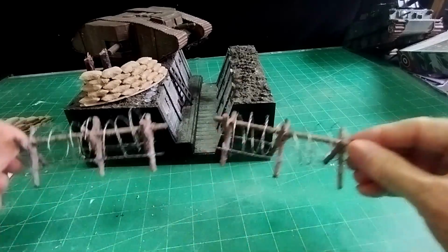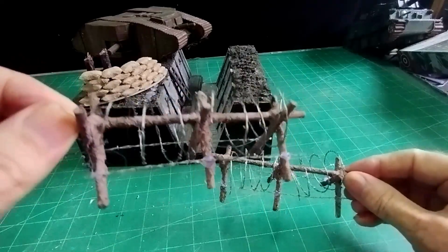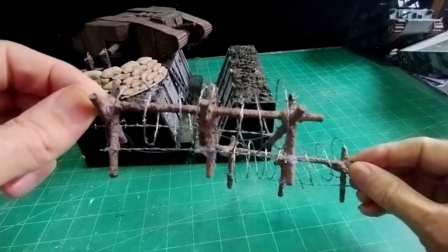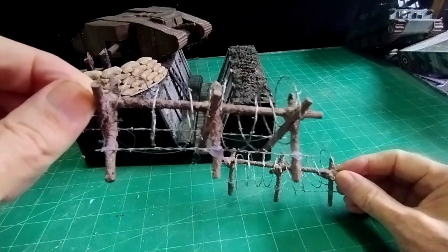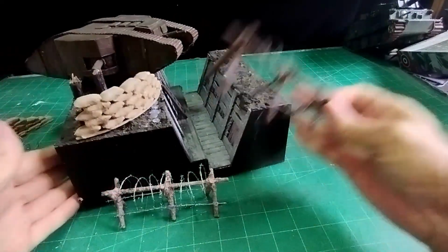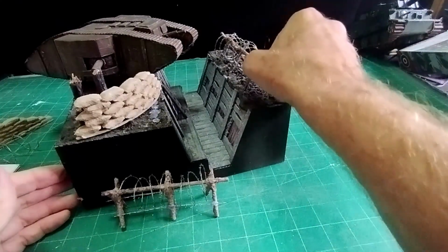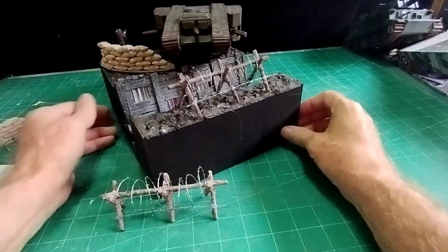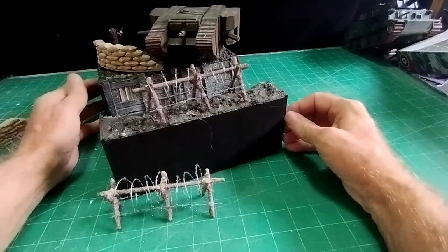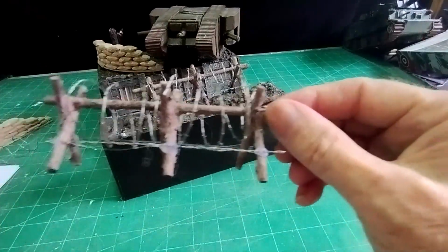So I've made these. If you look a bit closer, they look like logs of wood, sort of cobbled together, which is probably how they were actually made in World War I especially. And then the barbed wire all around them, so they fit on the top there, and I think it makes the diorama look a lot better. So the rest of the video will be how I went about making my barbed wire barriers.